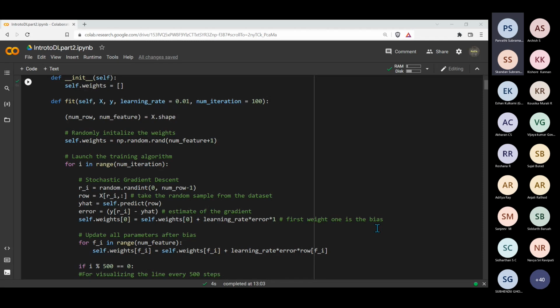In this, because this is a perceptron, the weights are just going to be a weight vector, because we're going to have one node and all the weights are going to come into that. So there's going to be a weight vector, and you're going to add one more row to that because the last row is going to be the bias for that.